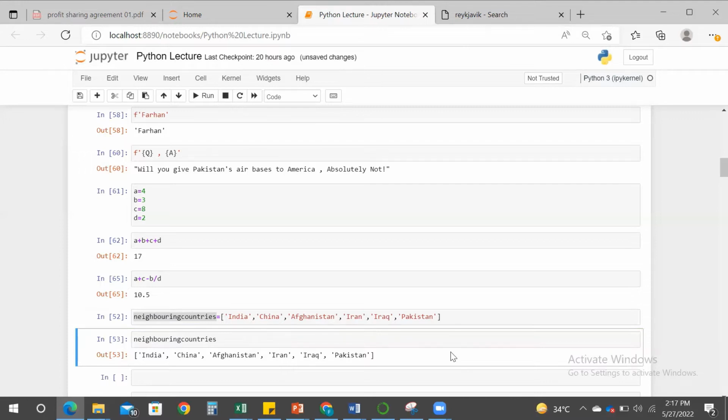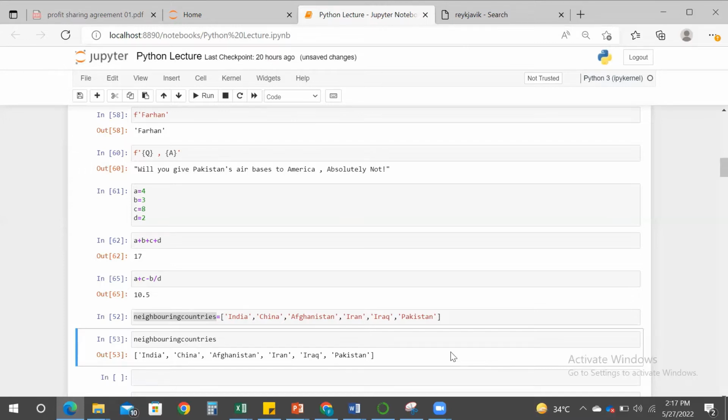We already discussed that list can have elements of different data types. One more thing is that list can also have duplicate values.